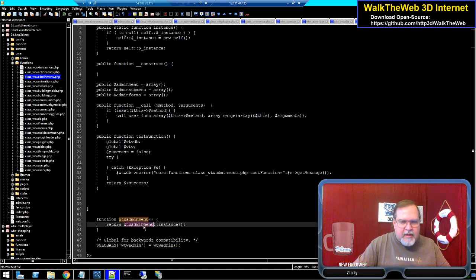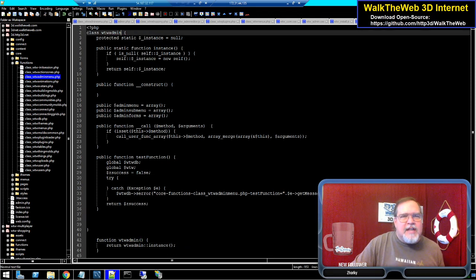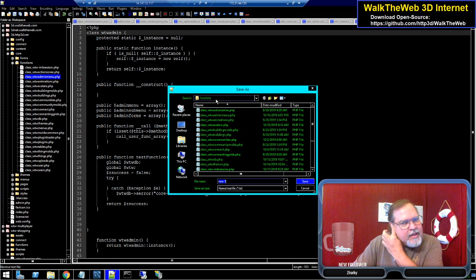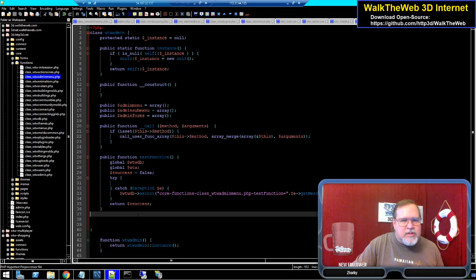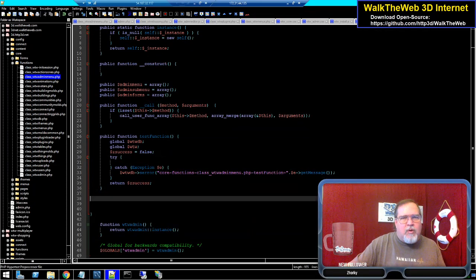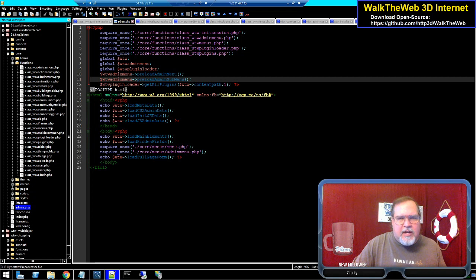Copy, copy, copy, and copy. We're basically just making sure this is now a WTW admin file. We'll call it part of the functions class. WTW admin PHP. We'll tell it where to load that in a moment. But basically, this particular class I'm going to use for all those objects that are only used by the admin site, which means we bring them down into here.